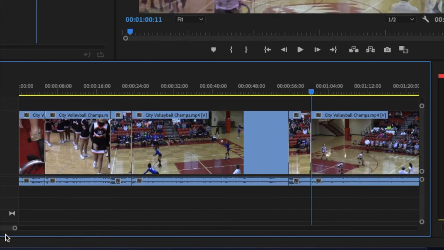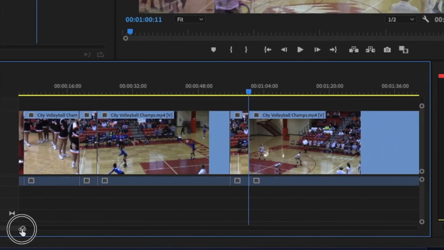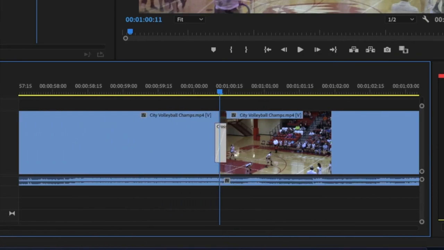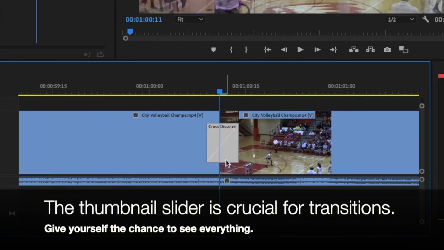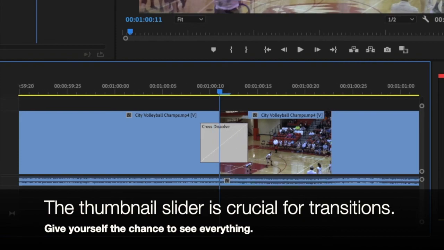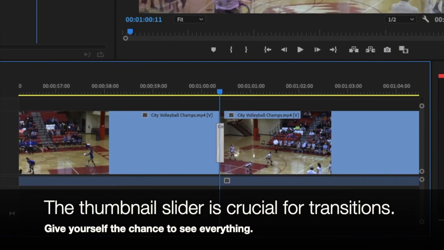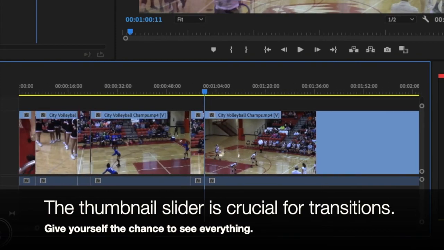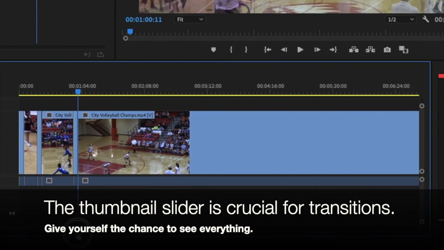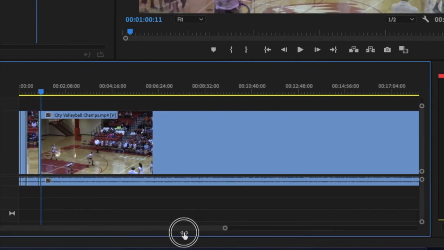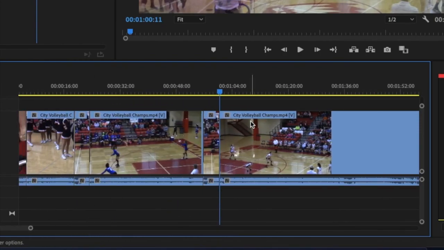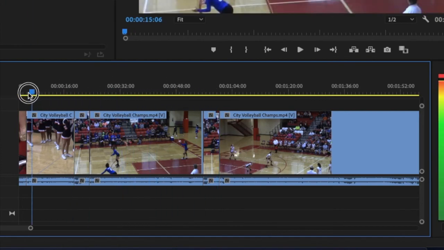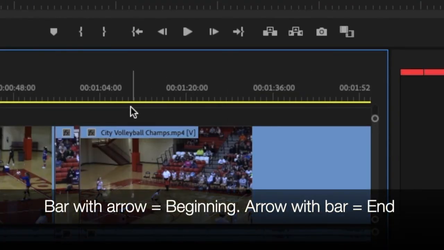The main thing you're going to want to do, make sure you move this to your left. Notice the more you move it to the left, the bigger your transitions get. So if you can't see your transitions, just grab this guy, move him to the left. If the transitions are too big, move them to the right. If you want to see your entire video, move it to the right. But see how it gets tiny and it's hard to see? I would go like this, because honestly, I think the more we have to see, the better we do.